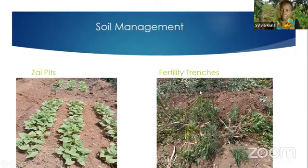I don't know if this is very clear, but I normally do a lot of fertility trenches. So basically, this one is not complete. I just wanted to take a picture for us to be able to see. This is also the top part of the soil. And what we have done is we have dug a trench, and then we put carbon matter, sticks, twigs. I know these are not yet dry, but I just want to take a picture. But you can also put compost material. You can put sticks and twigs so that as they're composting slowly, they help add nutrition to your soil.